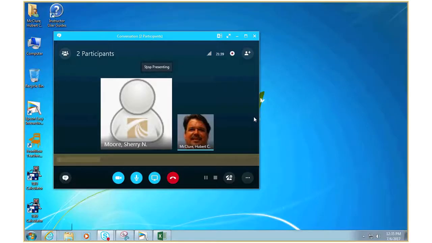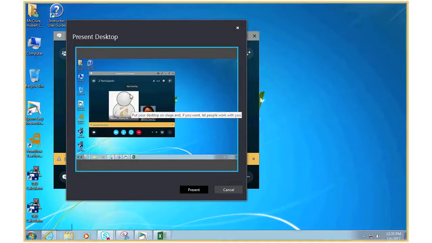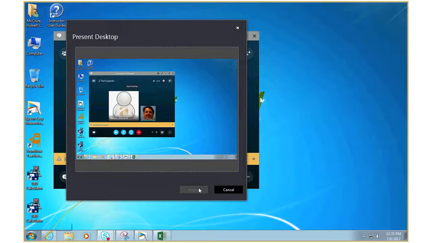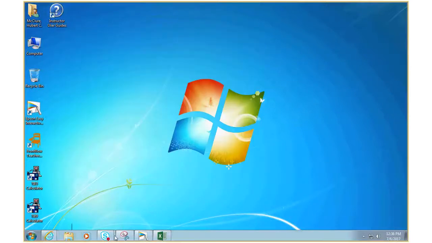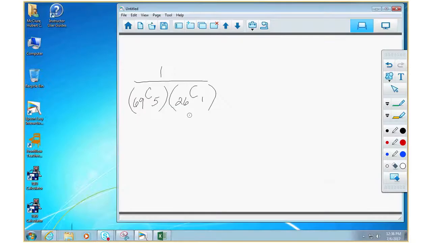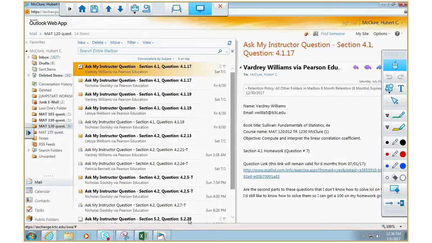Go ahead and get started. Miss Moore, can you see my computer? So I'm at my desktop. I can. Okay, good. All right. Let's do the transparency. Pull up the. Okay, now that we're officially started, let the text come in now.